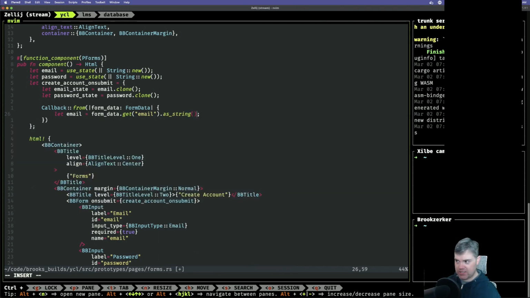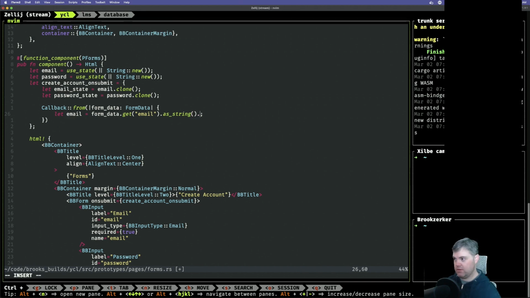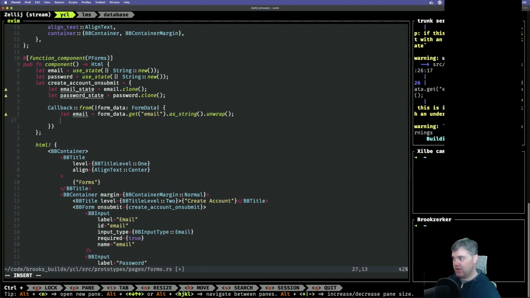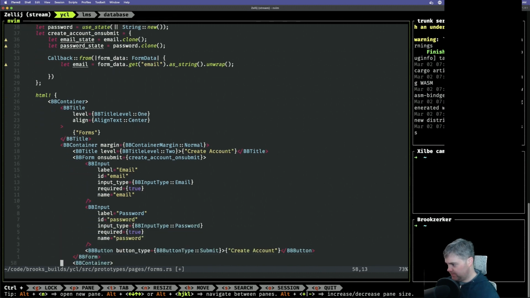Okay, so if I call as string, now what are you? Okay, now you're an option string, and I should be okay now. Unwrap you. That creates the email. Then we can do, is password required? Password is also required, so I can safely do that too.